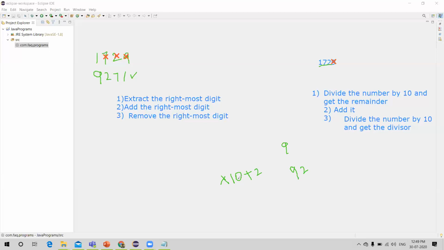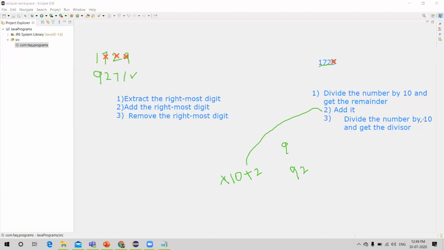Now you can see here, first of all, you had 9 and you wanted to achieve 92. How do you do that? You can clearly observe the value here. 9 becoming 92. First of all, it has to increase its value by 10 and then add the value whichever you wanted to add. Then it becomes 92. This is the logic we are going to follow in this second step.